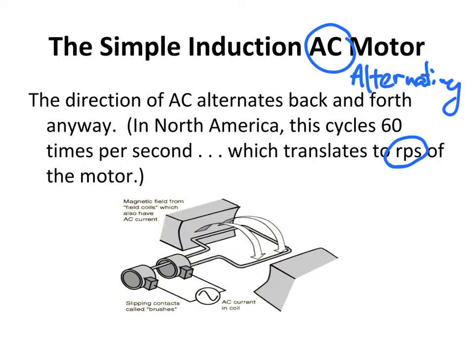To get this to happen, we know that the current's going to change direction consistently anyway, so we don't use a split ring commutator. Instead, we use just regular slip rings. So you'll notice that there are no breaks in this ring and no breaks in that ring. And similar to what we saw in the other diagram, we have these connectors called brushes. They're not connected to the rings, but they're just touching them, so the rings are spinning with the wire.